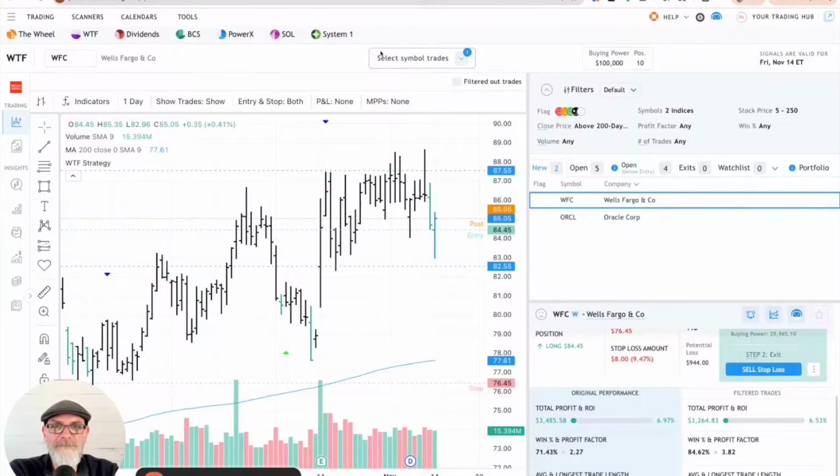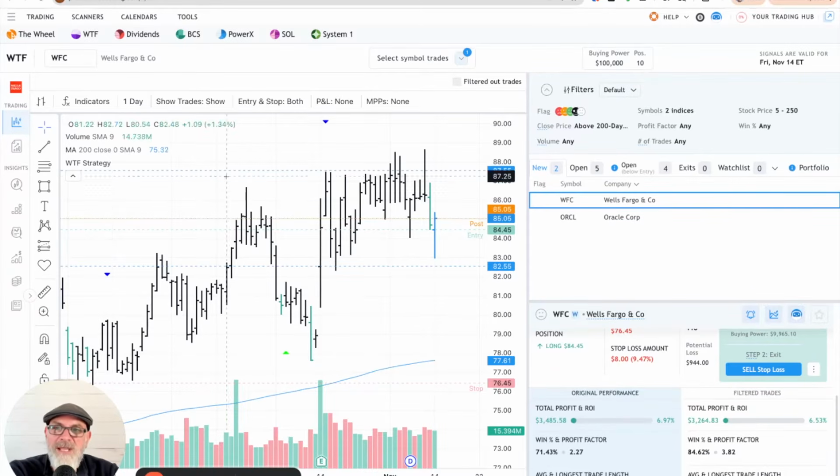trades. We'll also talk about a new trade I took today and an OBE trade, what that means, that I also took today that's working out real nice. So let's go ahead and jump to the charts. In PowerX Optimizer, we have the WTF Analyzer, or the Win the Fear Strategy Analyzer, where we could identify new WTF signals and entry opportunities.